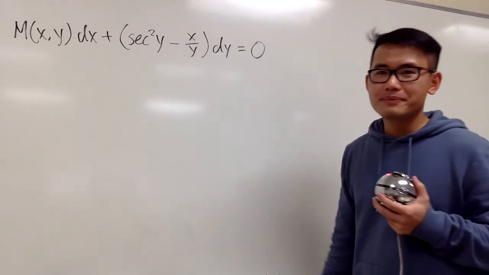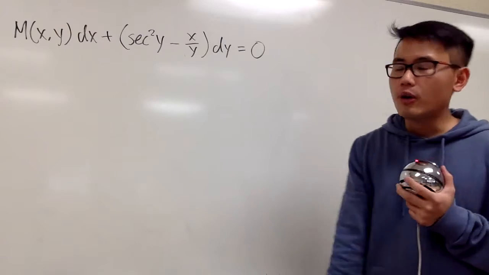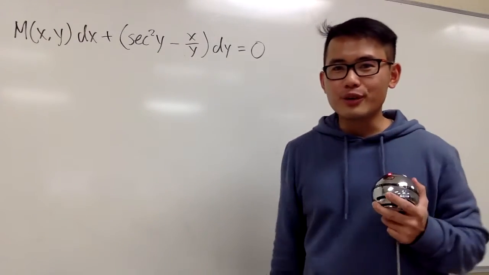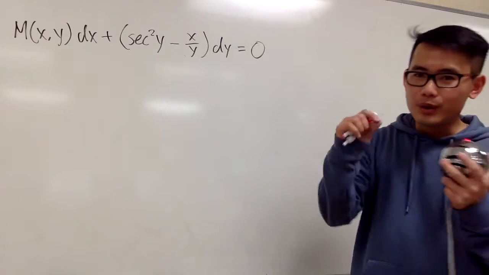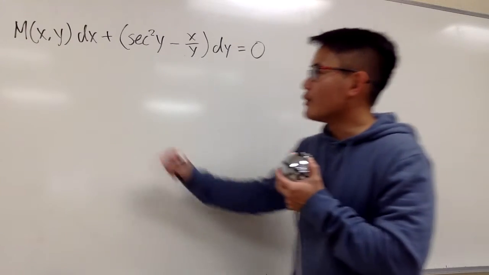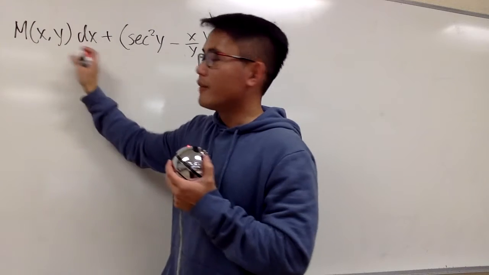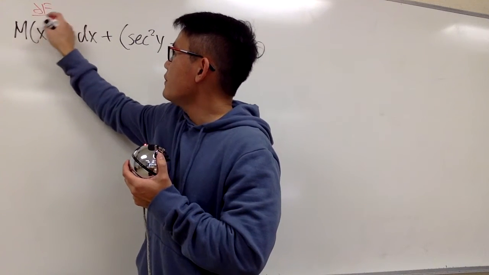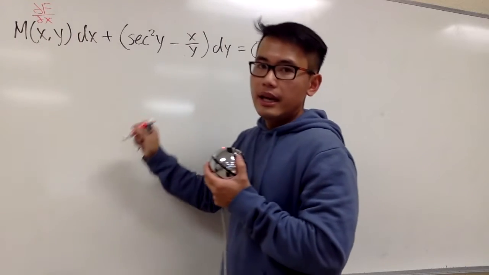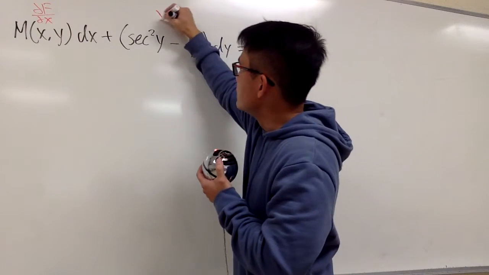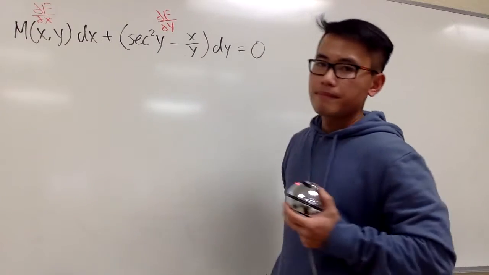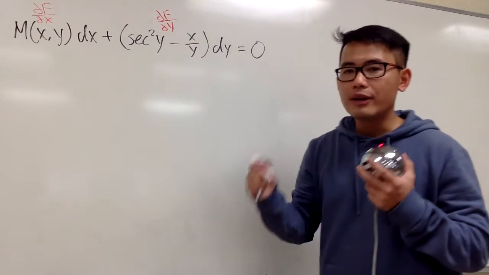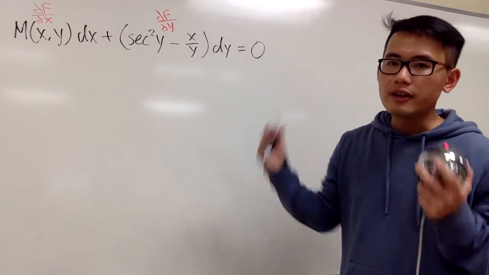So how can we do that? Well, think back to the fundamentals. If you want to have an exact equation, that means we have to talk about the total differential. We must have a function — we call that capital F — so that the expression in front of dx represents the partial of F with respect to x. And likewise, this right here represents the partial of F with respect to y. To ensure we do have that capital F, we have to make sure the mixed partials are the same.